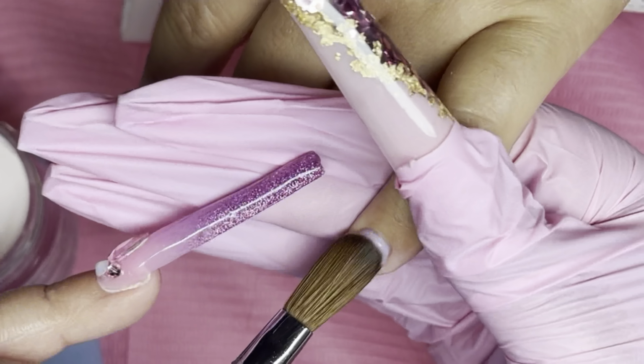But I was like, nah, honey, I need to go home, bitch. And if I do this, it's going to take a long time. So because I knew that when you file these little thingies, it doesn't shave off the design, I was like, girl, well, if I encapsulate it and I shave it down, maybe the little hearts will stay. And when in doubt, bling it out. You know, if I fuck it up, I could bling it out if I messed it up. But it didn't get messed up. So that was a plus. I was like, yes, honey.